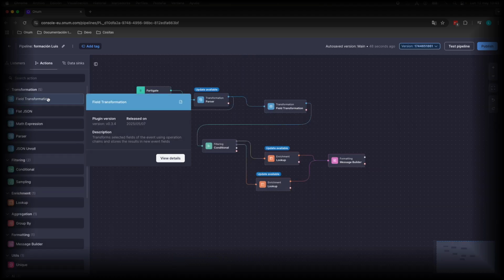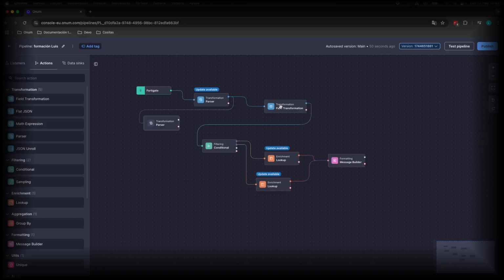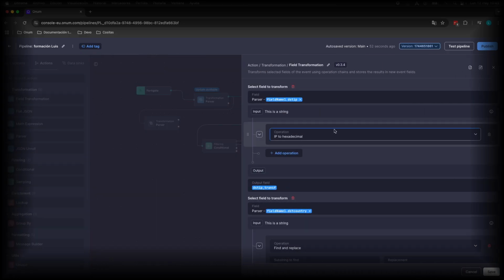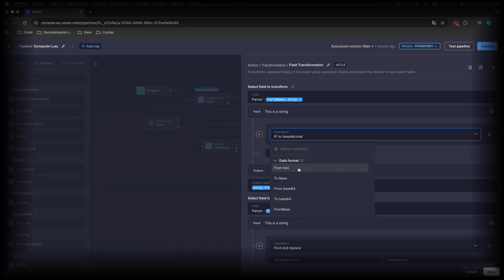Another powerful action is the field transformation action, which includes many field-level operations. You can mask, transform or trim fields with different options depending on the data type. For example, you can convert an IP to hexadecimal or change types entirely.